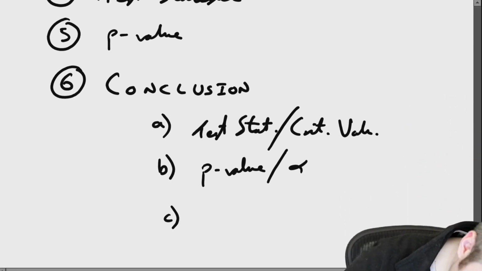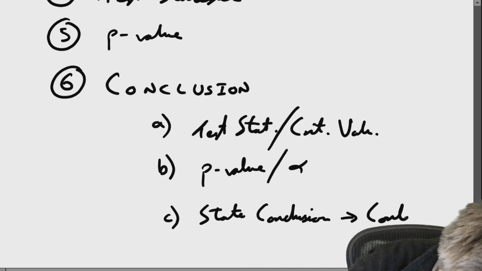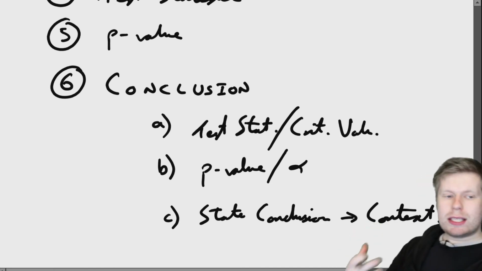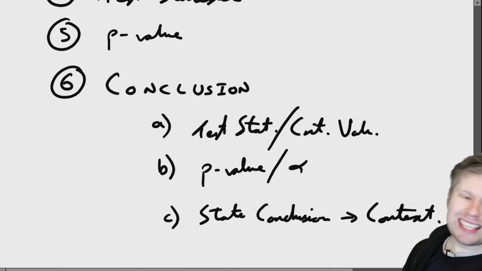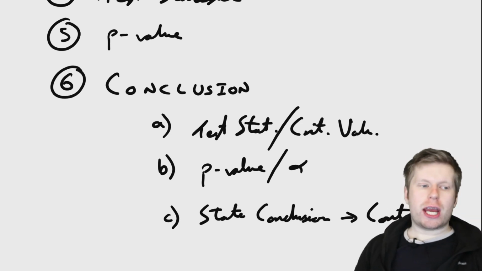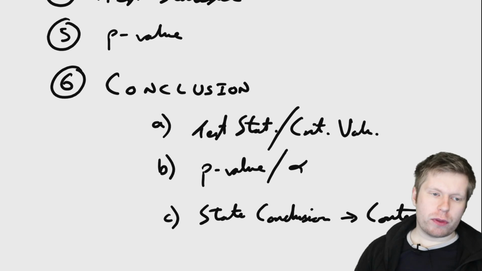And then part C, you state the conclusion, okay? So in other words, do you reject or fail to reject? And you also put your conclusion in context with the question. So if you're talking about lifetimes of batteries, you need to say what rejecting the null hypothesis means in the context of these lifetime of batteries. If you're talking about marks of people on a test, you need to talk about why rejecting the null hypothesis is relevant in the context of the marks on the test.